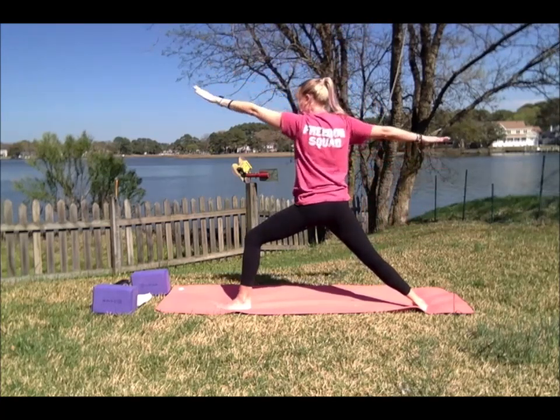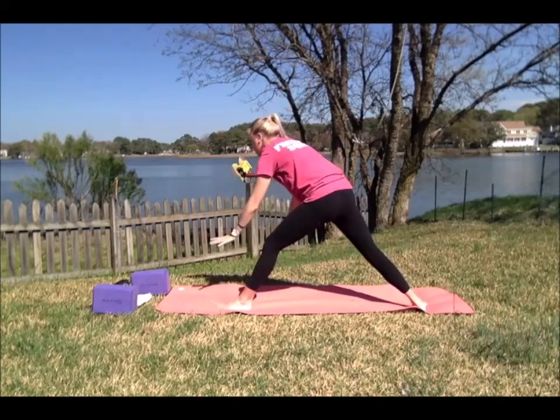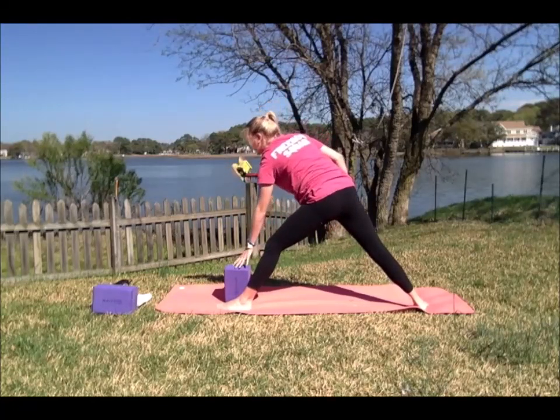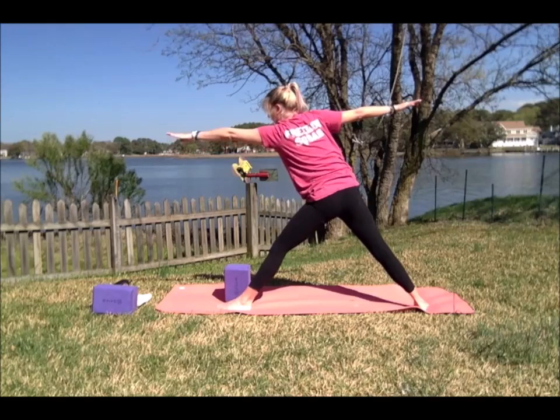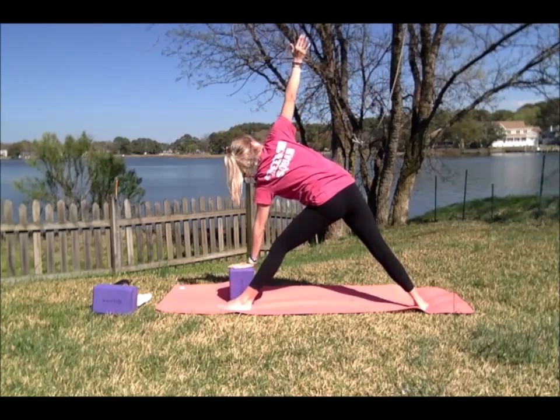Inhale, come back up to warrior two. Exhale, straighten that front leg. Remember to take your block or your two rolls of toilet paper. You're going to reach out as far as you can. And when you can't go any farther, you're going to bring that front arm down and you're going to come up into triangle.